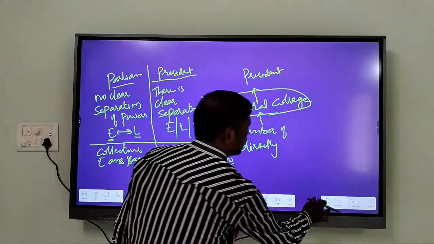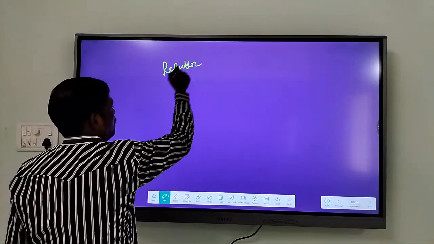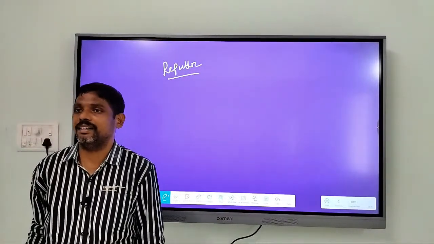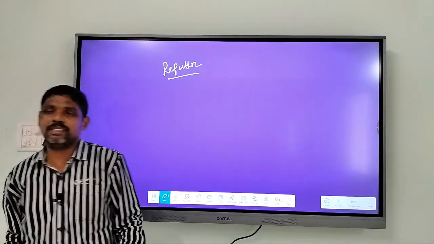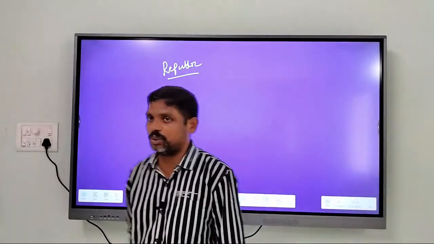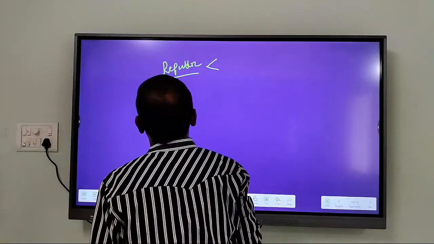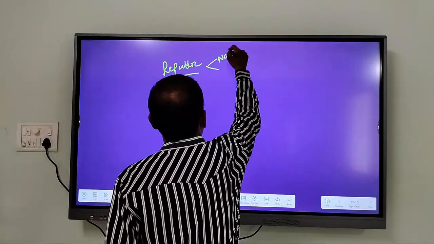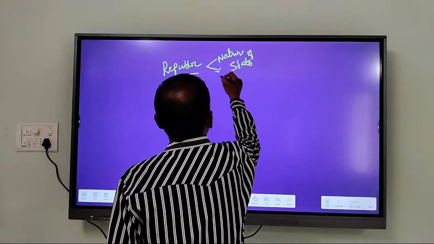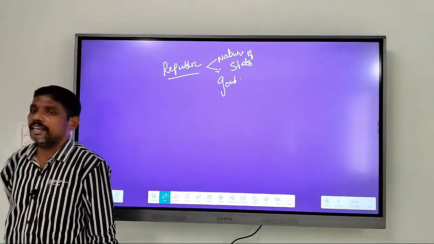The next word in the preamble is republic. If you take India, it is always called the Democratic Republic of India. So what does this republic denote? What do you mean by this republic? There are two things that we can infer from this word republic. It denotes a nature of state. At the same time, it denotes a nature of government.